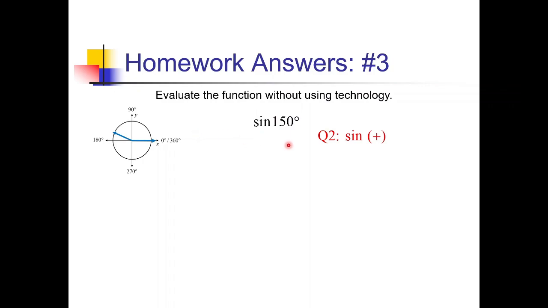And now I'm going to use reference angles to get this into something a little more manageable. The reference angle for 150, since we're closest to the 180 here, we're just going to do 180 minus 150. So that'll give us a reference angle of 30. And again, sine is positive over here, so I can rewrite this as positive sine of 30 degrees. Now I know the special value for sine of 30, that is just 1/2. And this is positive, so this is just positive 1/2.